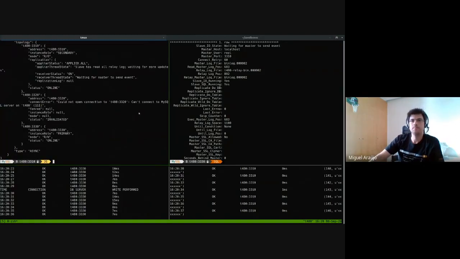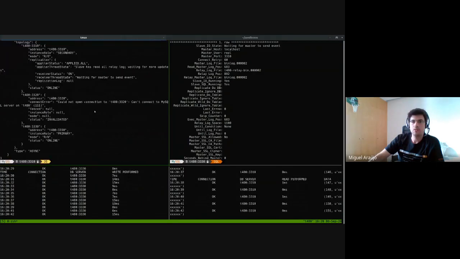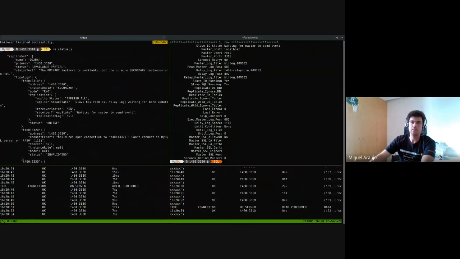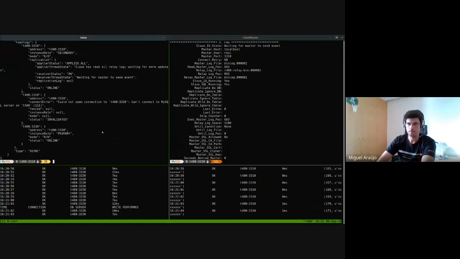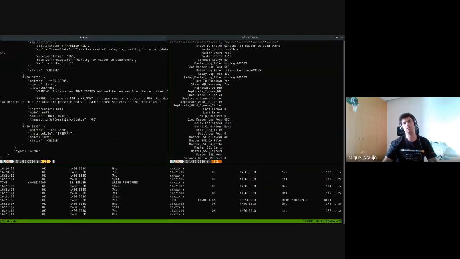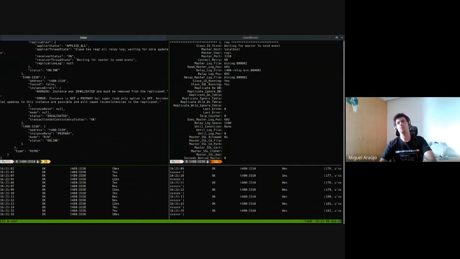Okay, and you can see the status, and you can see that there is a new primary, the one that I elected, 3330. Router is already sending the queries to it, all good. And if probably you notice that here the read-only queries are only going to 3310 because this instance 3320 is gone. Let's restart it. This is the start script. Okay. And now the status shows something different because the shell already can connect to it. And it's giving us a warning saying the instance was invalidated and must be removed from the replica set.